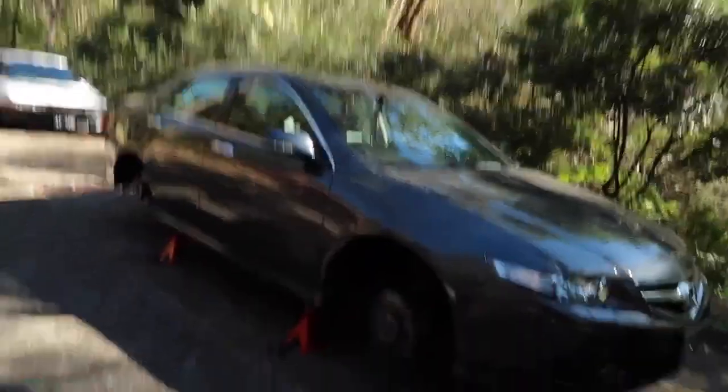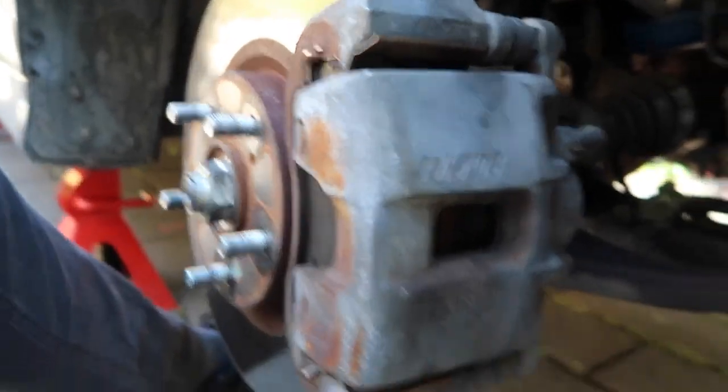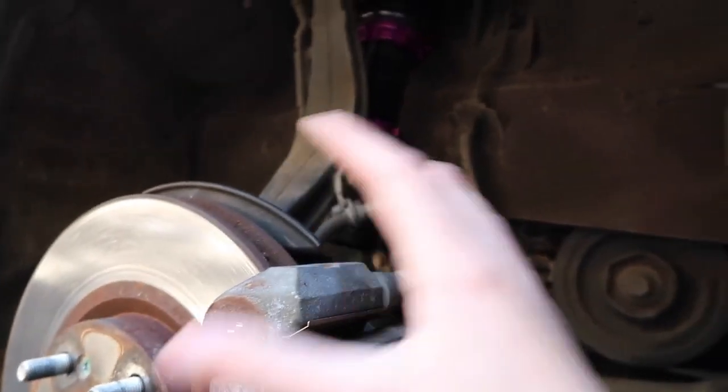The car is now up in the air and we can get started. As always, use your jack stands and all that sort of business. So it's pretty straightforward what we need to do here today. Actually, it won't take very long. Bolt here, and then there's another one down there. So those two bolts actually hold the caliper on. Disconnect those and the whole caliper and everything will come off.